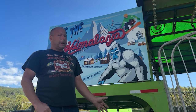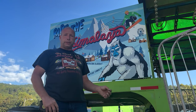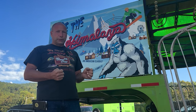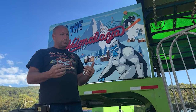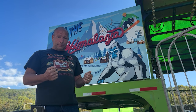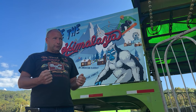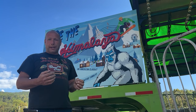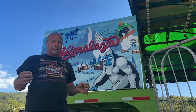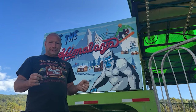Also, we're here in front of the Himalaya ride, and it has come due for its mag particle testing of the sweeps. So there are ears on the edges of the sweeps that the cars attach to. And I don't understand how this was manufactured to need a mag particle test every 6 months. 6 months is all the testing is good for. I'm not clear on how this was designed to require that, because there are other components, other rides all over the place that don't need a 6 month NDT that suffer far more than just the little bit of load that's on these ears.